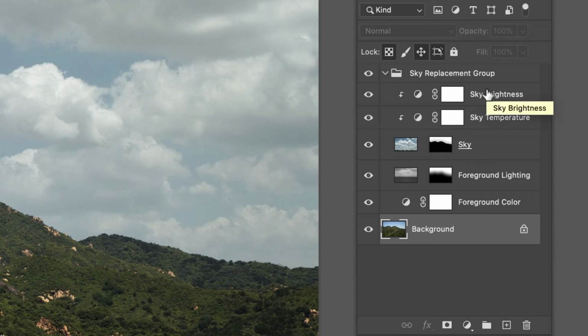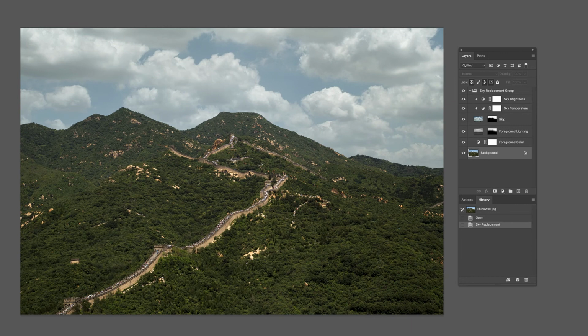Now, one problem that can come up that we didn't address here in the foreground is we've got a very easy one because there's no water. If there was a big lake here in front and we had the reflection of the clouds in that water, that would make things a lot more complicated because we can't put in this sky up here and then have no clouds in the reflection in the water. That's another telltale sign that a sky has been dropped in.